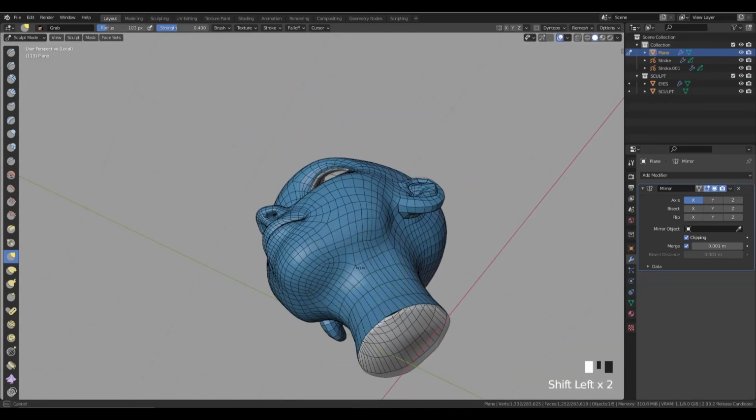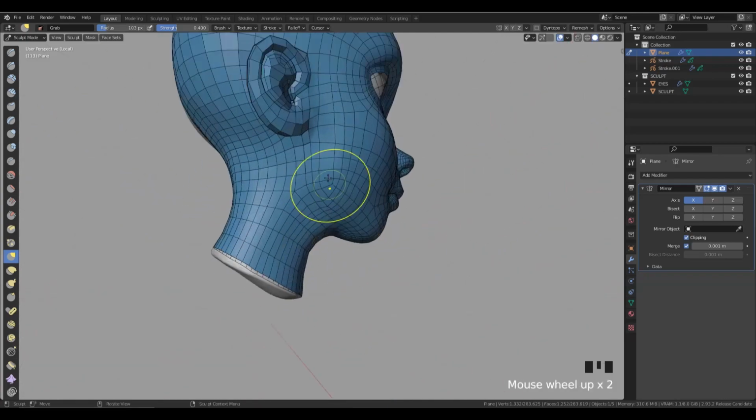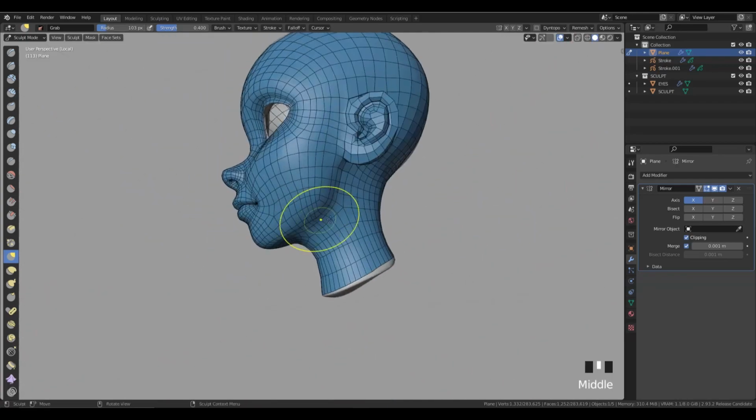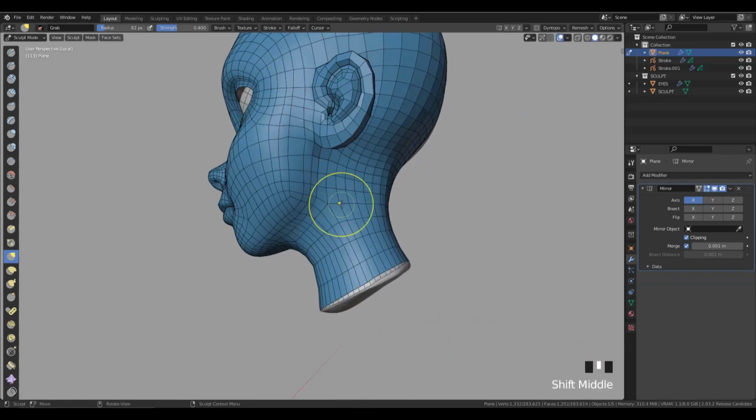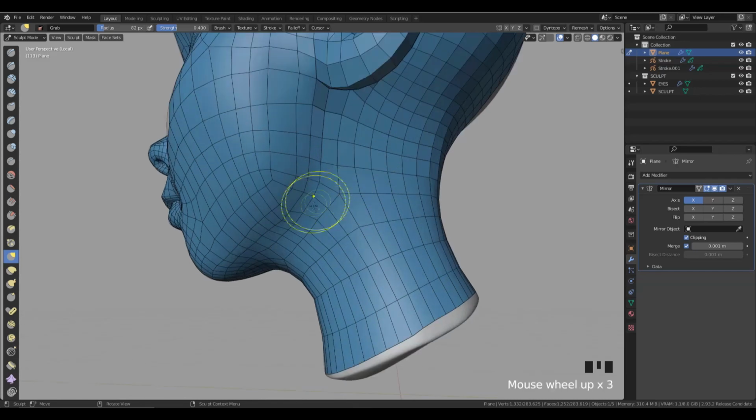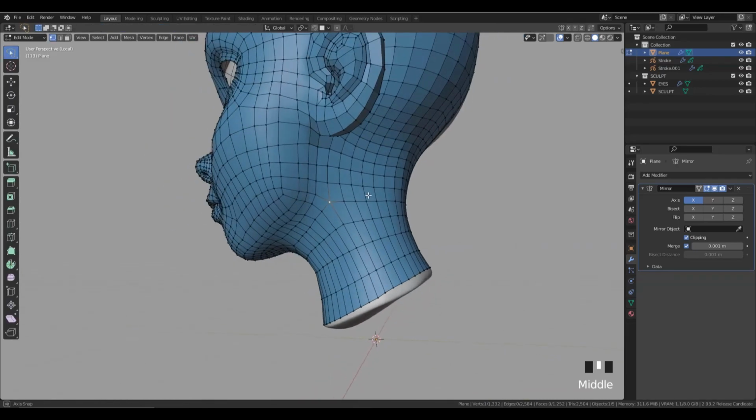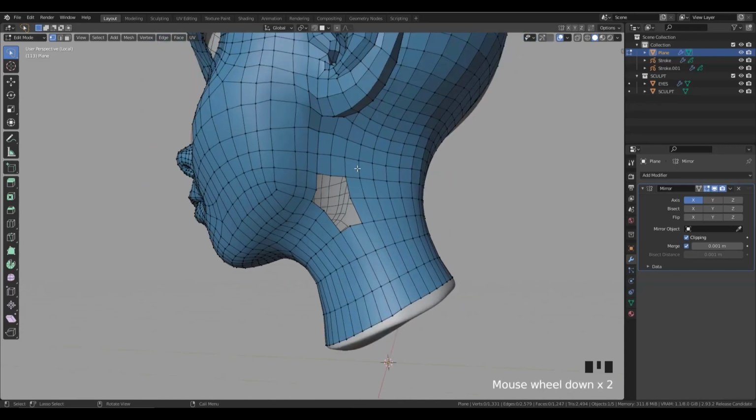Adding some smoothing over there is quite easy because you can just tap and it works. And I'm not a huge fan of this pole, to be honest with you. I think it's not ideal.